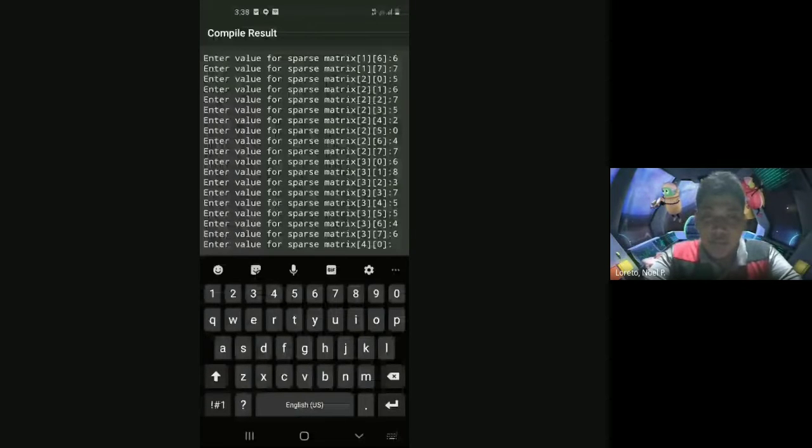Then since we reach 7, it will end and return to the initials, which is our rows. The value of i here is 4.